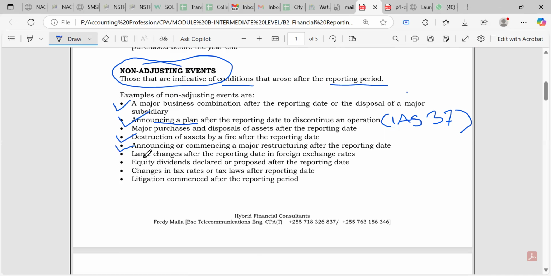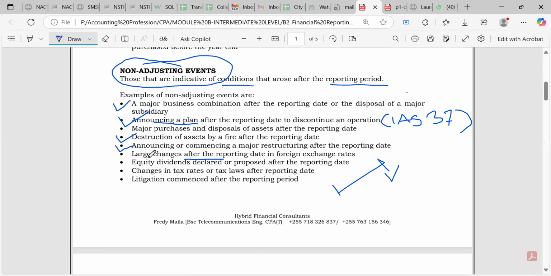Another point: you are told large changes after the reporting date in foreign exchange rates. You also see the standard on foreign exchange rates. When the rate of exchange fluctuates, and by the year end you already used the rates and got your converted amounts, the rates changing could adversely or favorably affect your financial statements in a material manner. But if these changes are after the reporting date, you don't care. You don't say, I prepared my statements, but one month has passed and I want to authorize my financial statements for issue, but there have been changes in rate, let me go and change that. No. This is just a change that doesn't give evidence of a condition that existed by the year end. So you let it be.